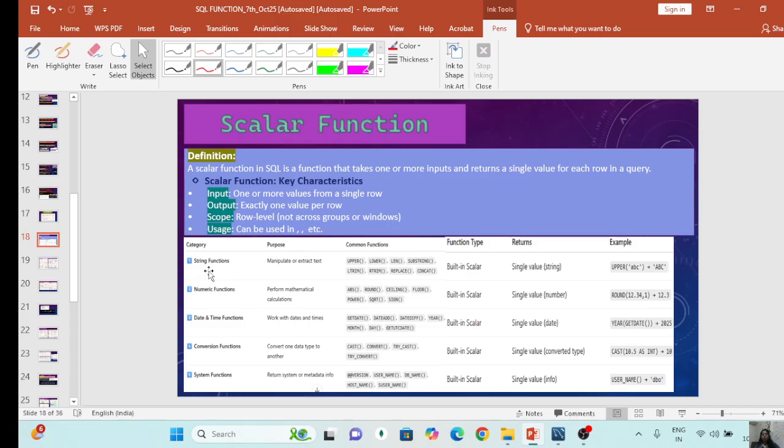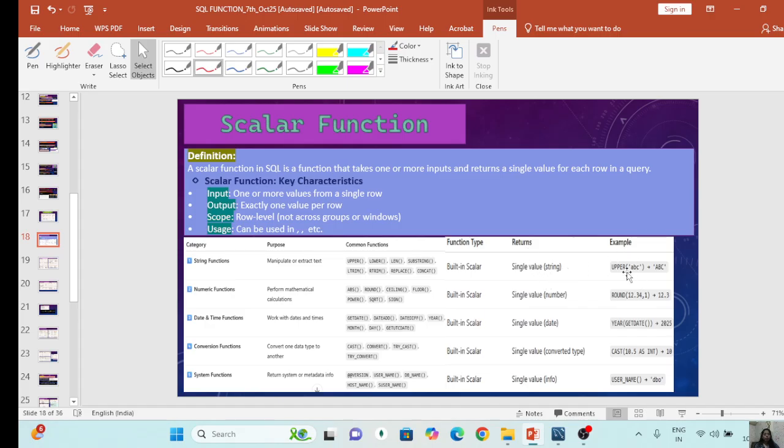So now see, string function. String means character. It manipulates or extracts text: upper, lower, length, which is mentioned as len, substring, left trim, right trim, replace, concat. The type is built-in scalar function, because it is a built-in function, and it returns a single value.